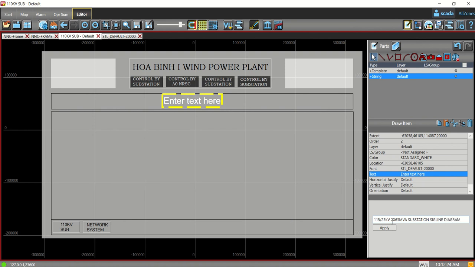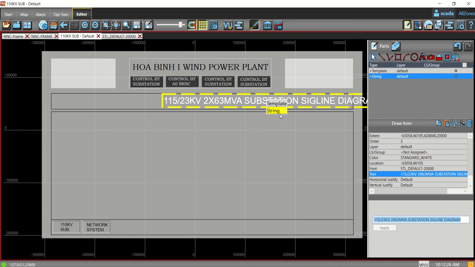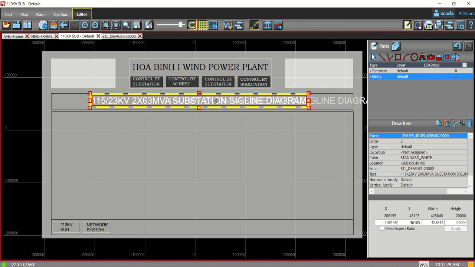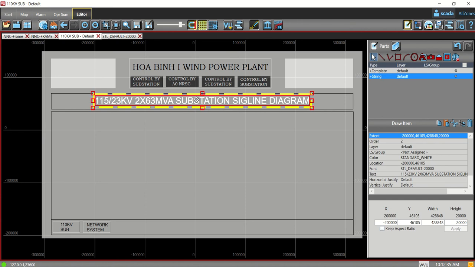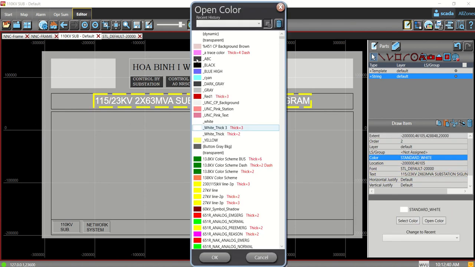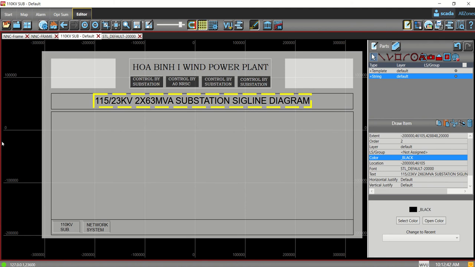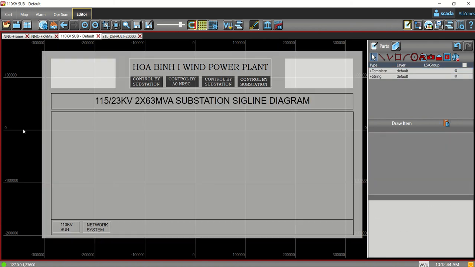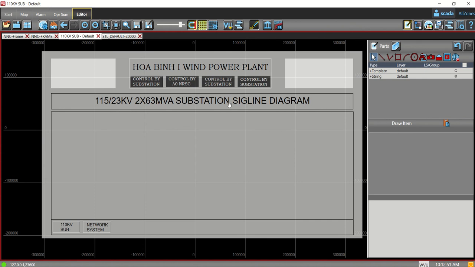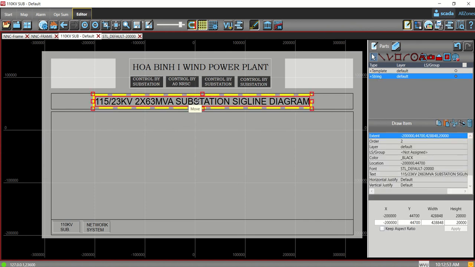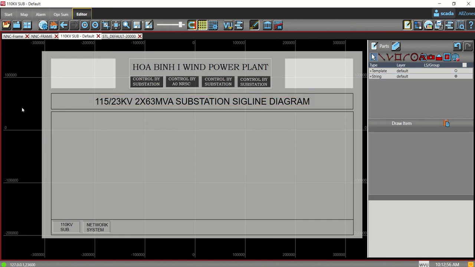Okay. Apply. Now string. Good. Well, yeah, I think it's good. Now we can change the color to black. Well done. Okay, I don't want to click this frame anymore, this template, so I will just deselect this circle. Okay, now we are done on this.